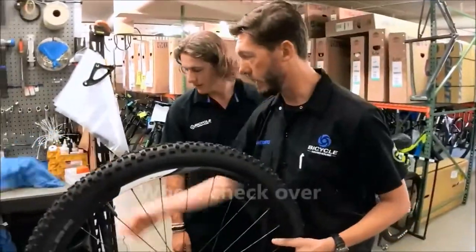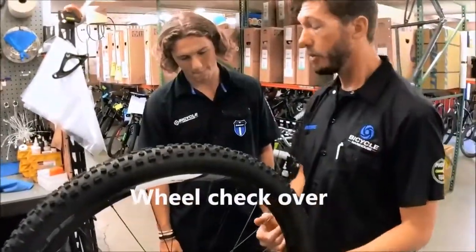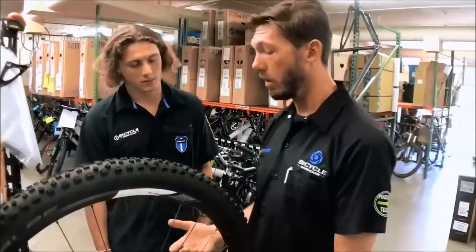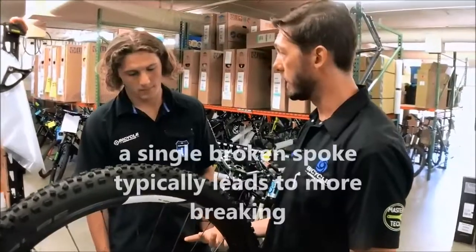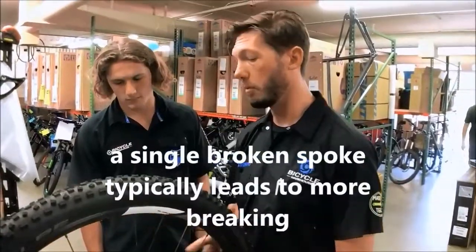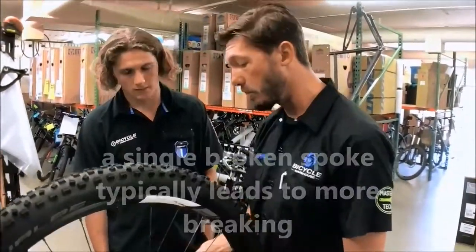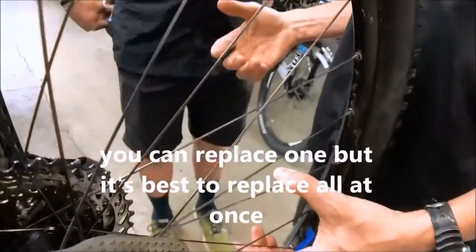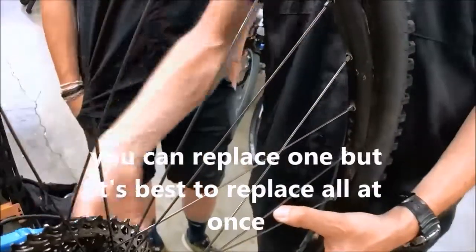So typically speaking, when one spoke breaks, your spokes are wearing out, and you're probably going to break another spoke. So the recommendation is always going to be to replace all the spokes or replace the wheel when you break one. Can we replace one spoke? Absolutely. But a more thorough job, and it best serves the guest, if you replace all the spokes at one time.